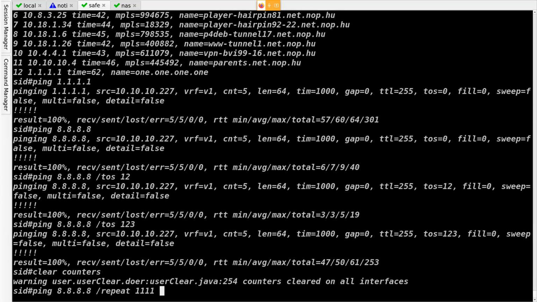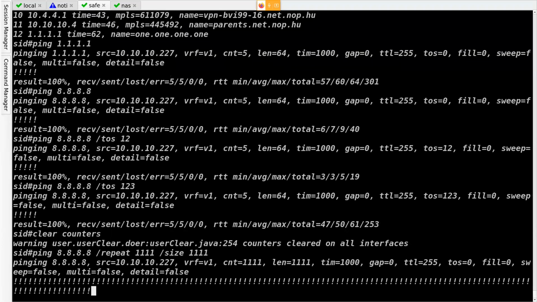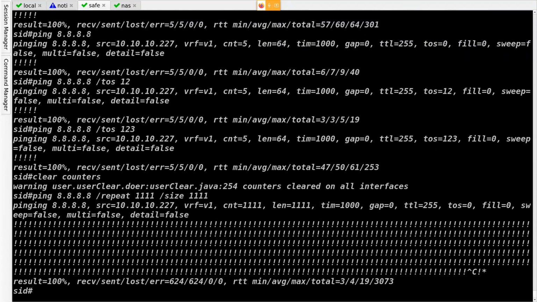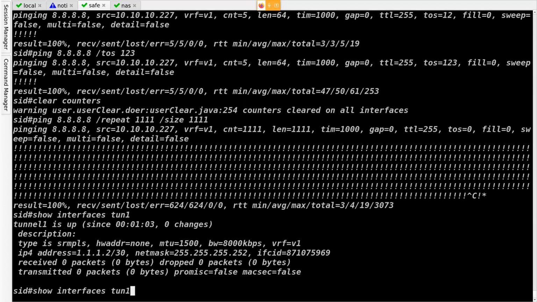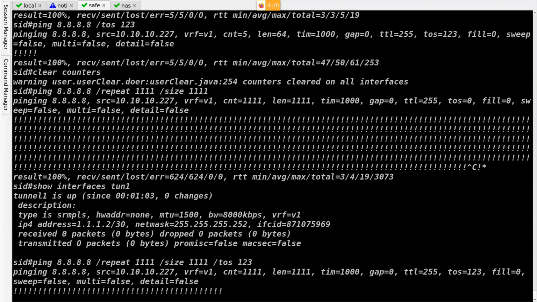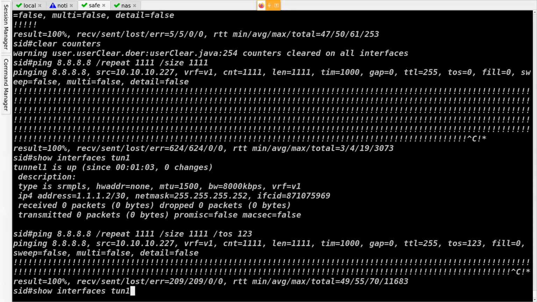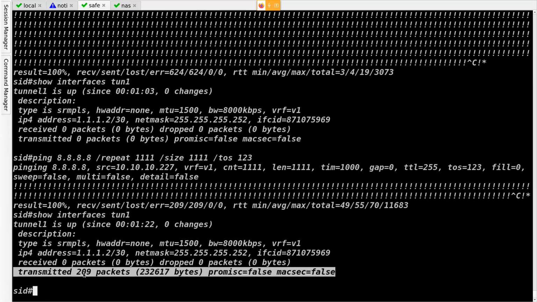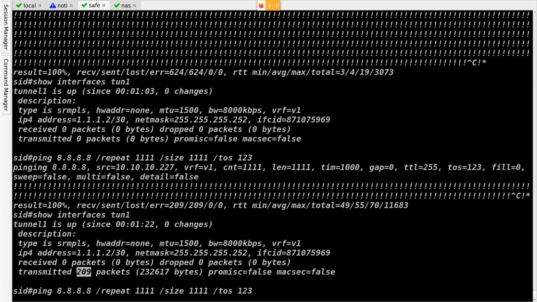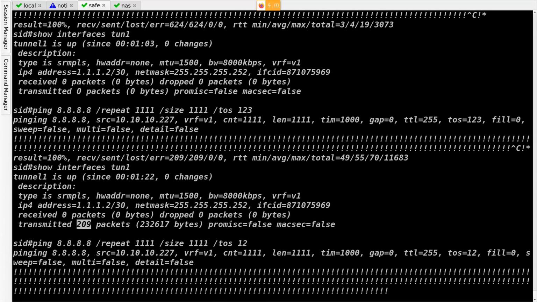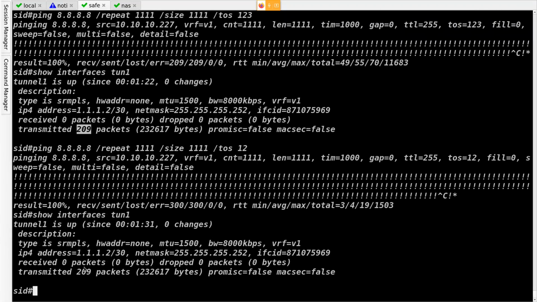So this is the repeat route and the size route. Okay, there were no packets at all. TOS 1, 2, 3, 4. Okay, we can see that it's a bit slower. I don't know why it stopped in the middle. Maybe I had some connectivity issues somewhere. Okay, now we can see that it's really steering the traffic here. And if I ping with a different host, then it is much faster and it's the same 209 packets here. So basically it's there.